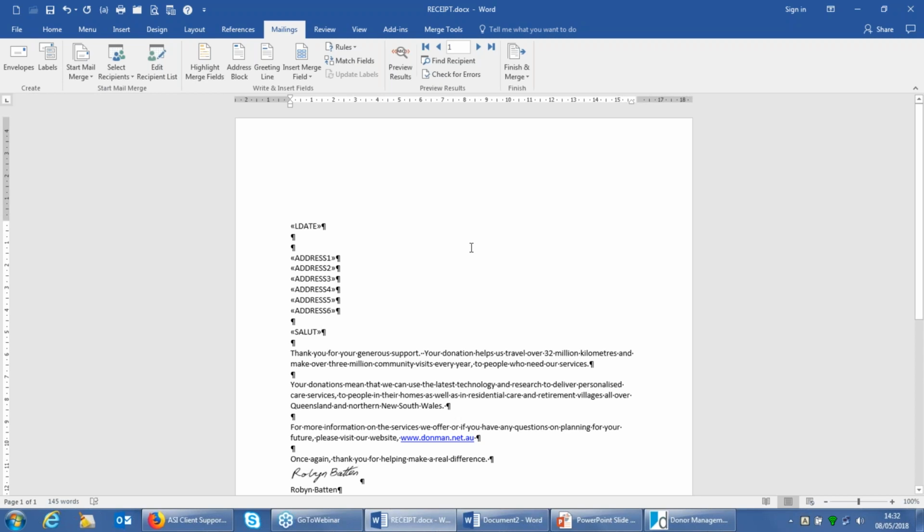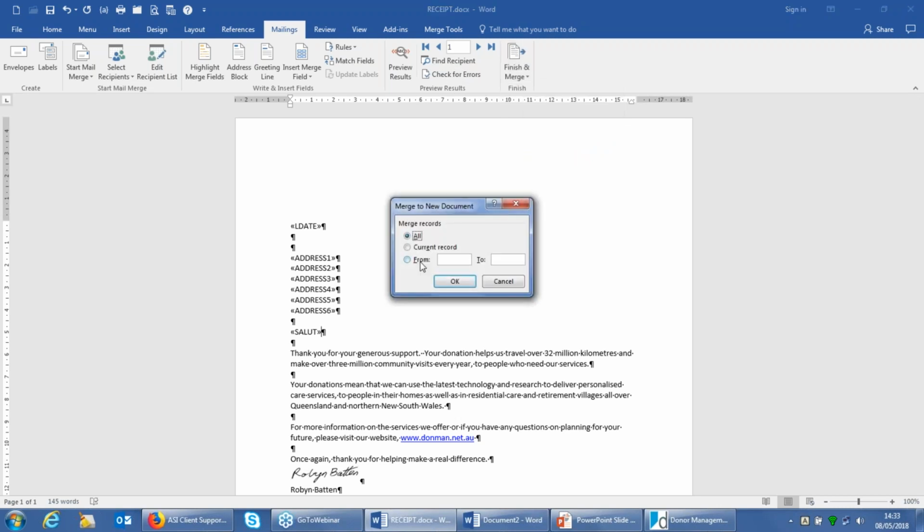Okay, if perchance somebody creates a receipt file where nobody's marked for receipting, and then you open the document, you'll see a little message box on the screen saying the document should be opened as read-only, and normally you just press Enter or click on OK, because you're not changing the template itself. So you're not changing the layout or the font or the fields or any of that. You just want to be able to mail merge it. Okay? So once you get to that point, you can say, okay, I've got my receipt here. I don't need to do anything with it. I can then just finish and merge, edit individual documents, and again, all records, and that will then merge all of your receipts.